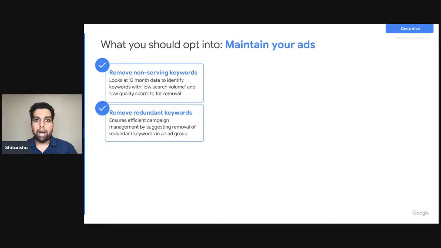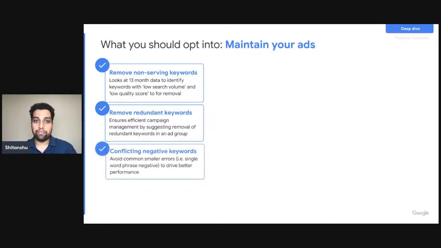So they need to be part of the same ad group. They also need to have the same match type, and they also need to have the same bidding strategy and the same bid. Only then are the keywords considered to be redundant if they are near exact in nature. And such keywords will be removed by keeping one variant of it in the ad group, to consolidate your efforts and all the data to that one particular keyword, and to avoid an ad group which is very cluttered. Again, this drives efficiency to your ad group and account management.